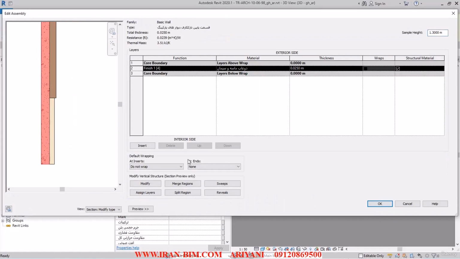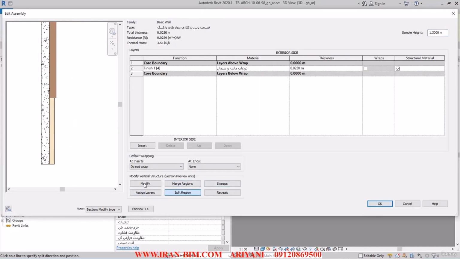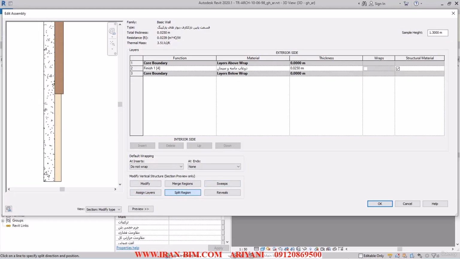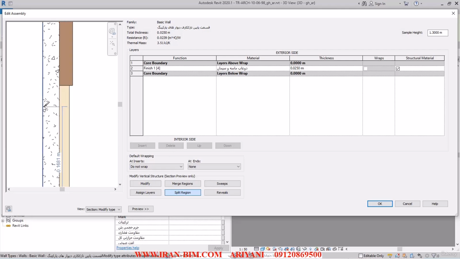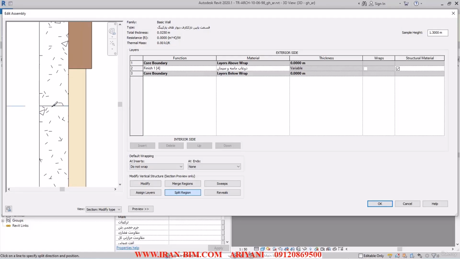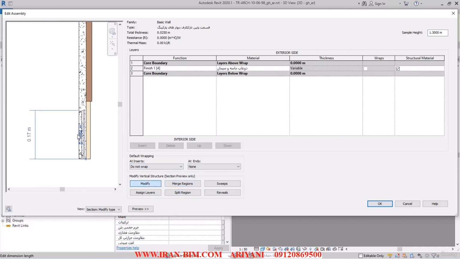So I go here and using the split tool here in the model at about 30 centimeters, I'll split this in two right here. Then I'll split this one as well, and then I'll break this one too. And then using merge, I merge these two sections here, and after that I use modify. I'll modify this one and put it at 30 centimeters.